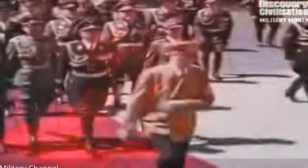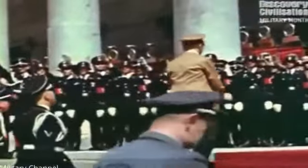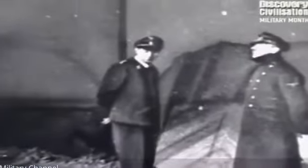On the 20th of April 1945, as 1,000 British and American planes rained bombs on Berlin, Adolf Hitler descended into his bunker for the last time. It was his 56th birthday. Several top Nazi officers urged him to surrender to the Allies. He refused. They urged him to leave Berlin while he still could. He would not.